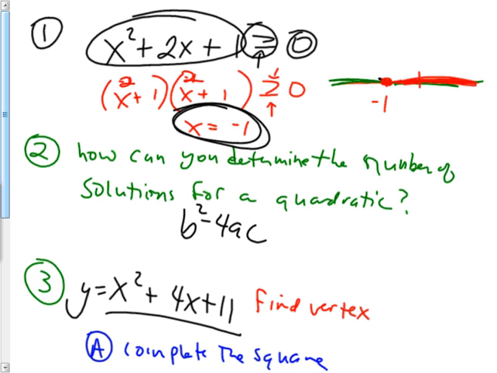And then last but not least, you could have tested something smaller like -2, and would have found that this becomes negative, and this becomes negative. Negative times a negative makes a positive, which is bigger than 0. It works everywhere. So negative infinity to positive infinity. That's 2 ways you could have done the problem.